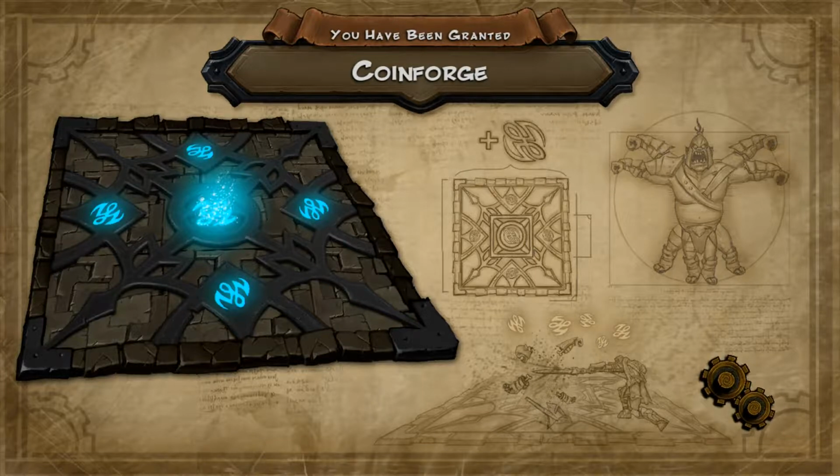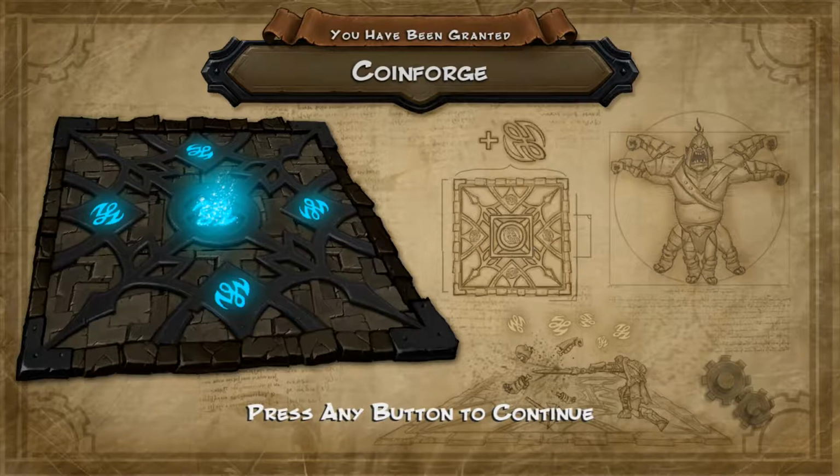We have been granted the Coin Forge, an interesting item. It's enormous, takes up a huge space, and when creatures die on top of it, we get extra money for that. So that's really cool. Not a thing that I use too terribly often, because I think that tar pits are better. They slow things down, keep them caught near the traps more. That's just my opinion. Anyway, this is the final level.